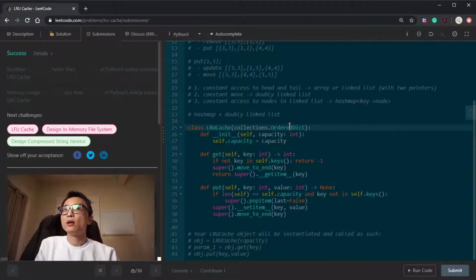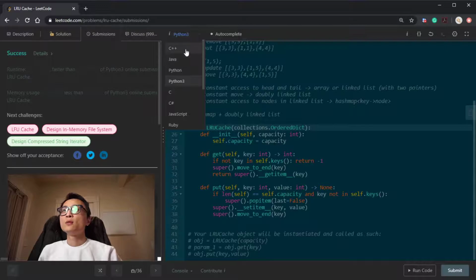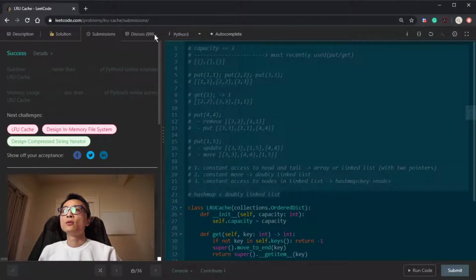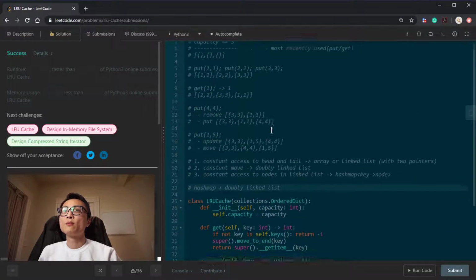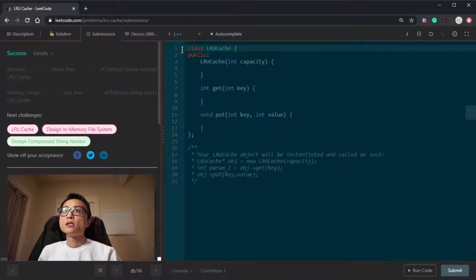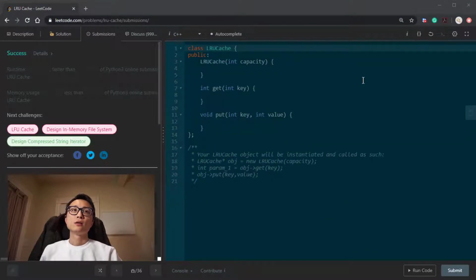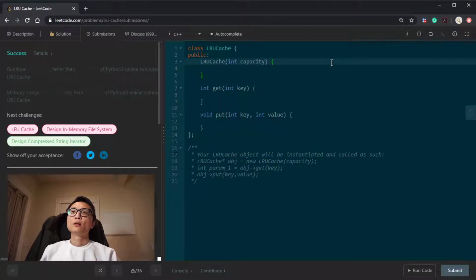Yeah, so let's switch to C++ and we will do the hash map plus doubly linked list implementation. Alright. We have the capacity.